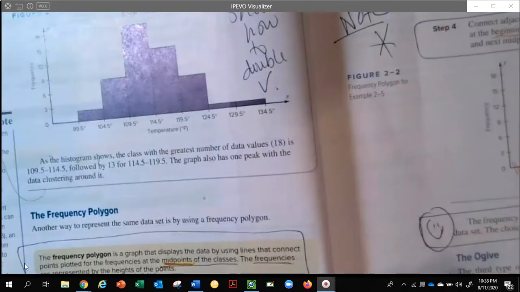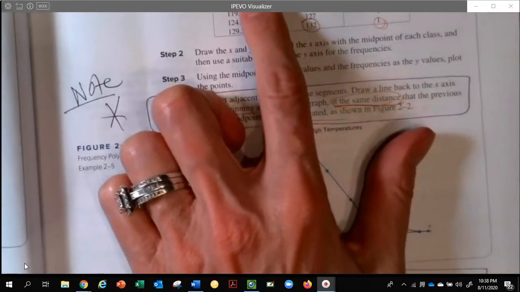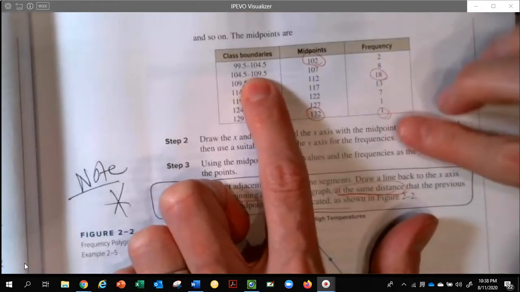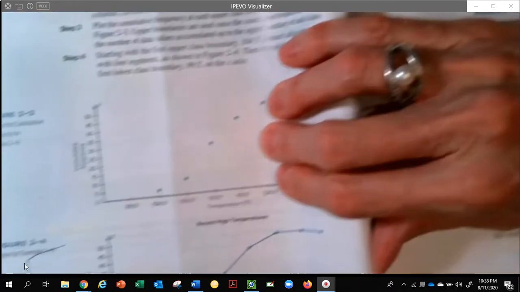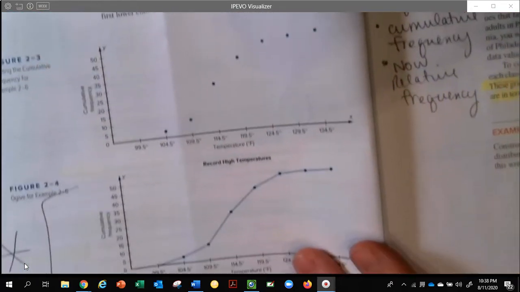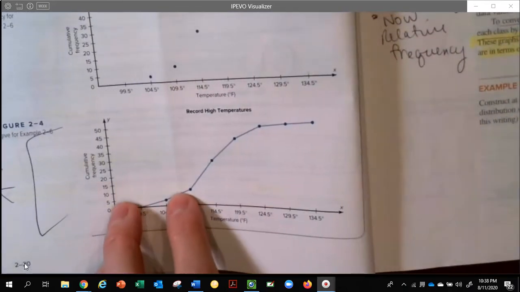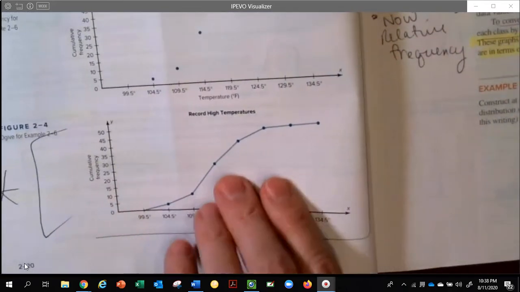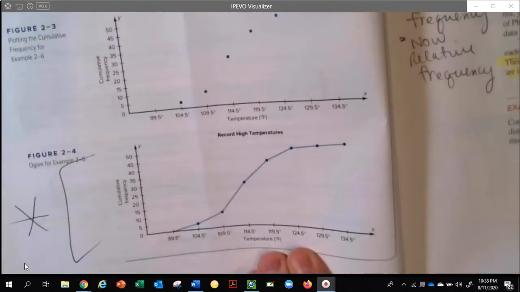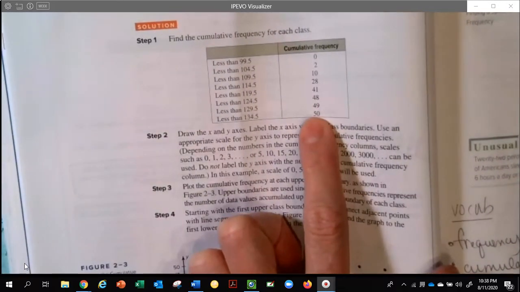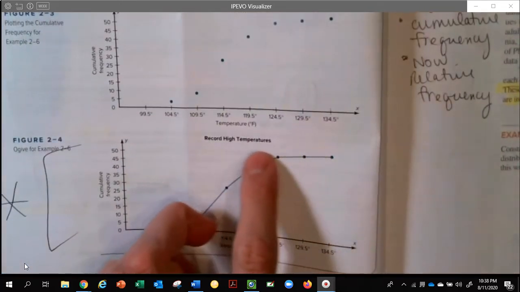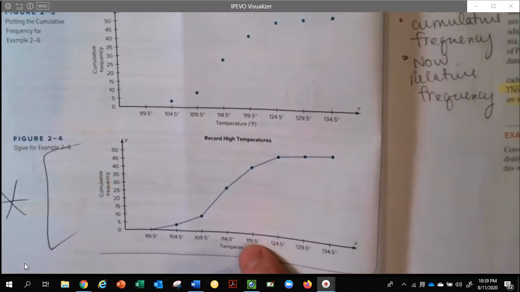Because an ogive is based on cumulative, we're going to keep going up. Now we'll go to 109.5 and less. 109.5 and less, that gets us 10. So over here on our chart, we're going to come right here to 109.5, and we're now at 10. They first put the dots on, and then they connected. The thing I need you to remember is that when we get done, we had 50 data pieces. We better end up accumulating up to 50. And then when we do, our very last data piece will be up here at 50.